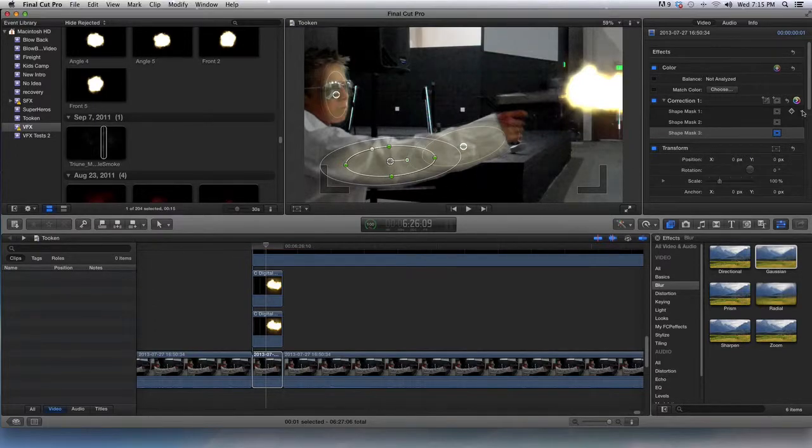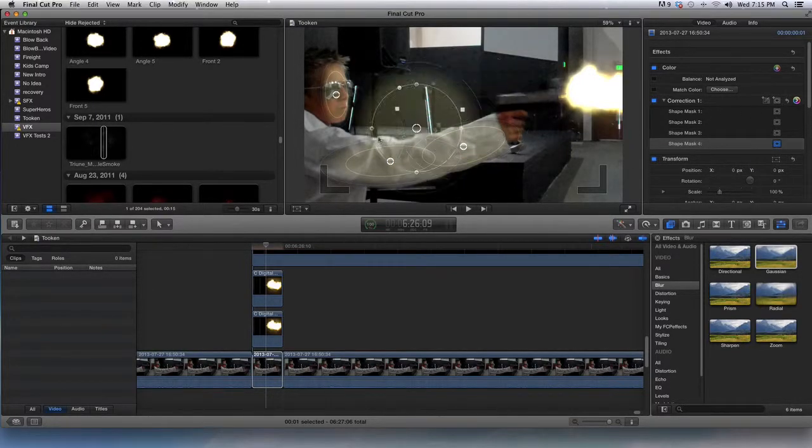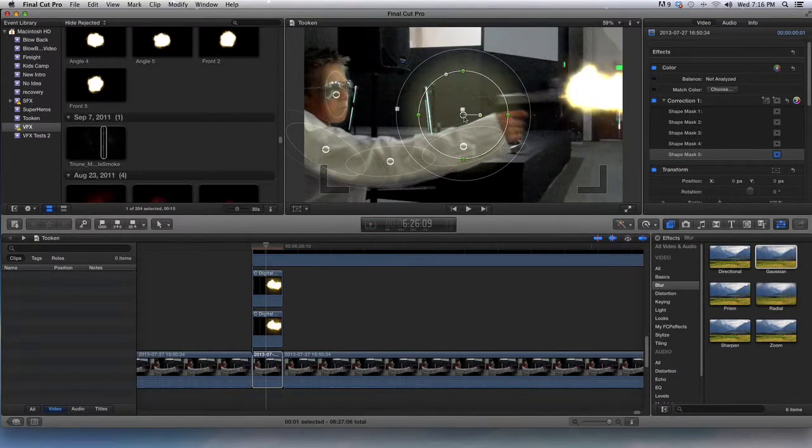That looks good right there. Put another one over here. See here, looks pretty good. So now we're gonna click another one, bring it down here to right where his chest area is.